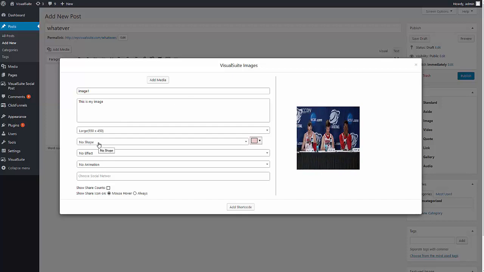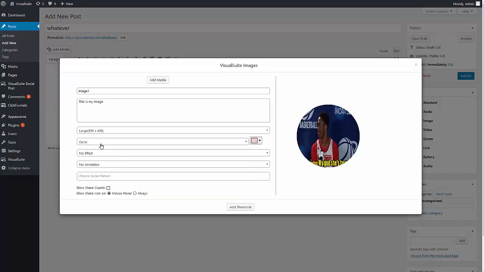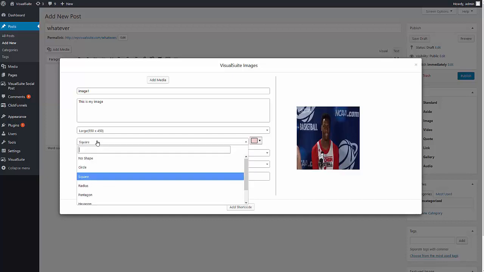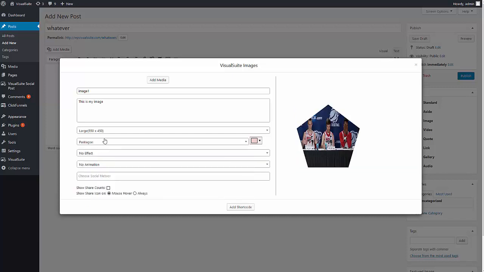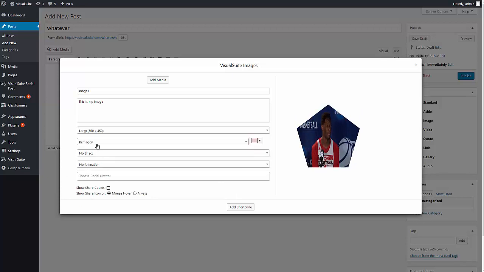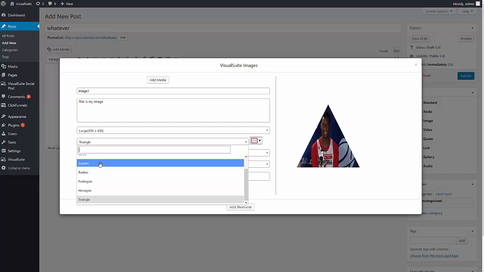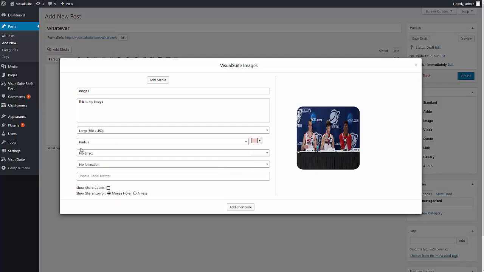Next one is the shape. So this is the shape function I mentioned. If you want to shape your image, you just pick the drop down here, so you can make a circular image. Like so, it could be square. Can be radius, which is like rounded corners. It can be a pentagon shape. All these kind of cool effects that will get people's attention. So triangle, whatever you want, the plugin will do it for you. So I'm going to just give this one the rounded square shape here, which is cool looking.